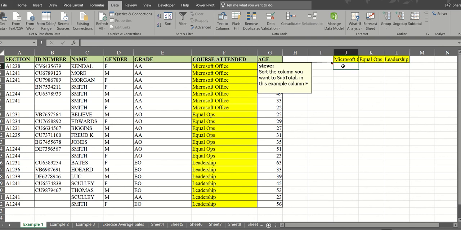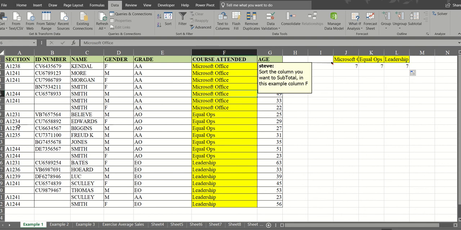And then under each of these I'm going to use the CountIF function. CountIF, open the bracket. The range I've called courses, so I'm typing courses. The criteria is going to be each one of these cells. So first cell is J1, closing the bracket, clicking the tick, count 7. And it'll count 7 all the way across because there's 7 of each.